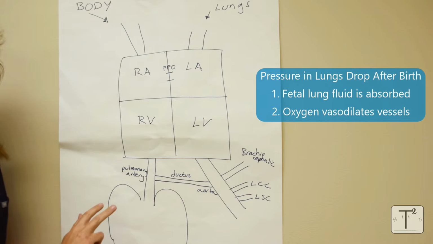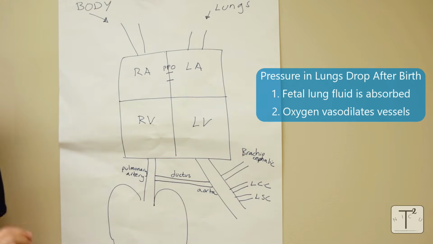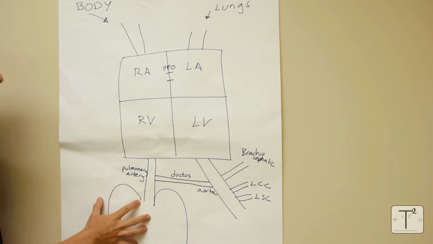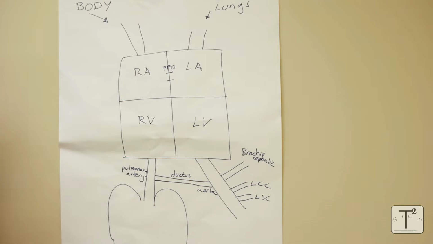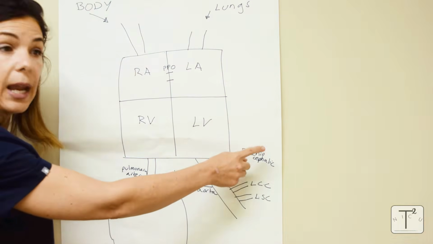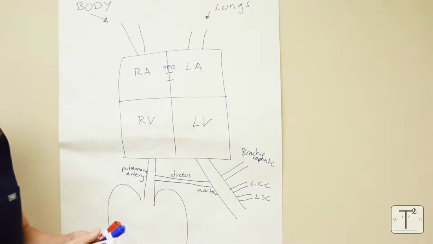because it's taking the path of least resistance. Remember, however, that immediately after a baby is born, there's probably still a little bit of lingering pressure in the lungs. And that is why we always want to follow the pre-ductal sat in the newborn nursery immediately after the baby is born. And let me go through that.